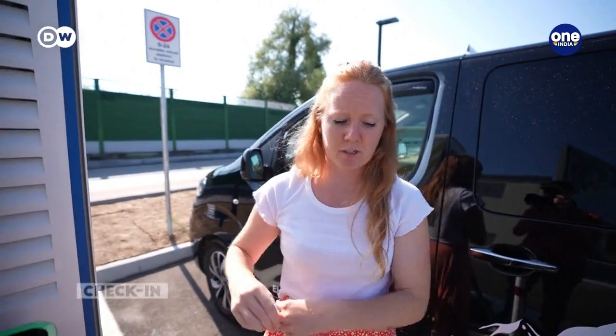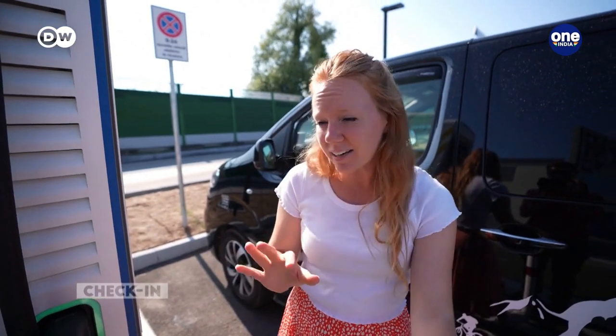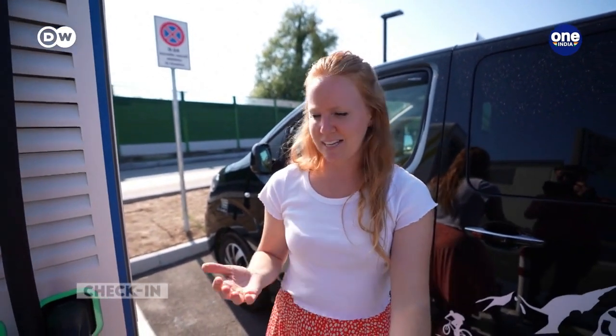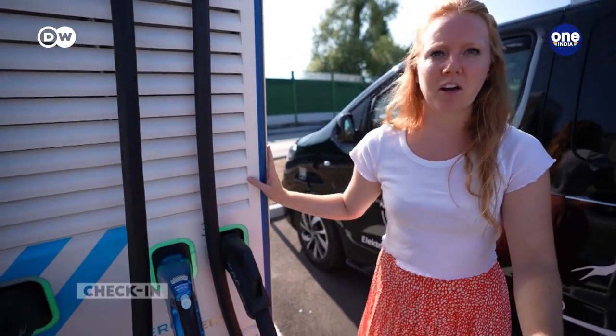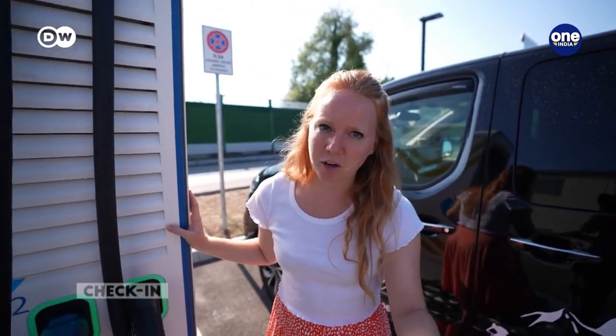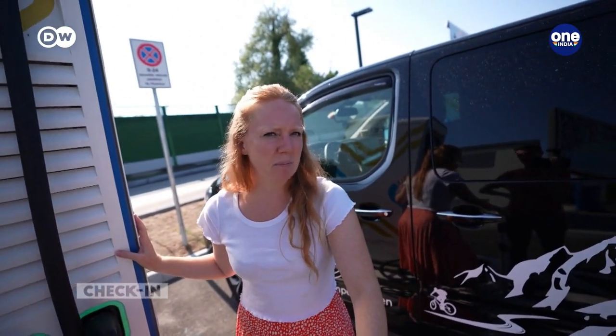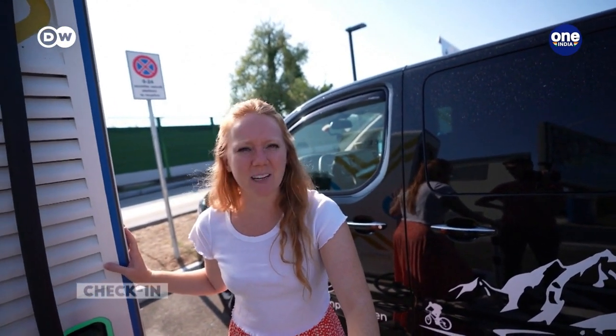We have about 70 kilometers left on our charge, and it's always tricky to decide. Do we keep driving and run down the charge a little bit further until maybe there's like 20, 30 kilometers? Then you run the risk of getting to the station, the charger doesn't work or won't accept our card, and then you're kind of screwed in the middle of nowhere. Or do you just kind of bite the bullet and charge a little bit earlier than maybe you want to? And we've been charging earlier than maybe we want to because we really don't want to get stranded.